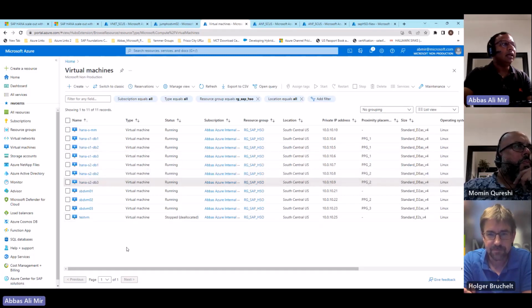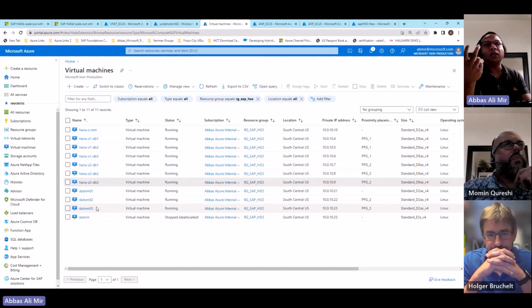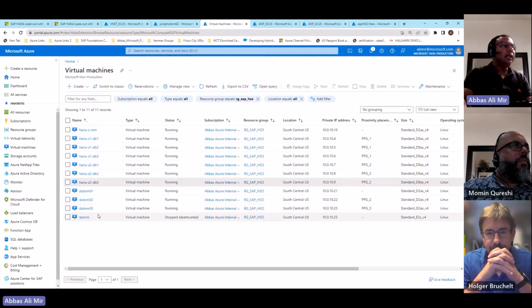And then when you're doing fencing, you of course use the STONITH architecture, which is shoot the other node in the head. And STONITH has 2 mechanisms to fence. It can use an Azure fencing agent, or it can use SBDs. In this current architecture, we are using the SBDs, and the guidance is typically to use not 1 but 3 SBD VMs so that it's not a single point of failure.